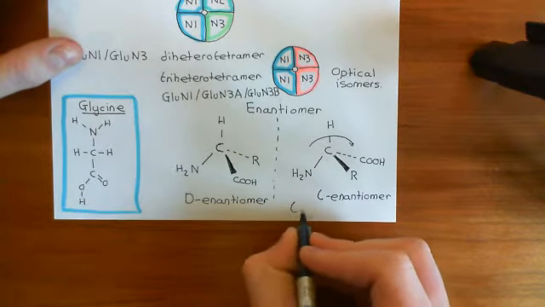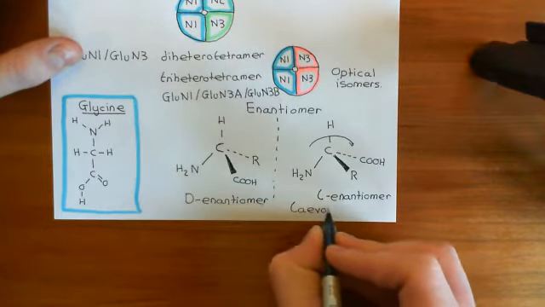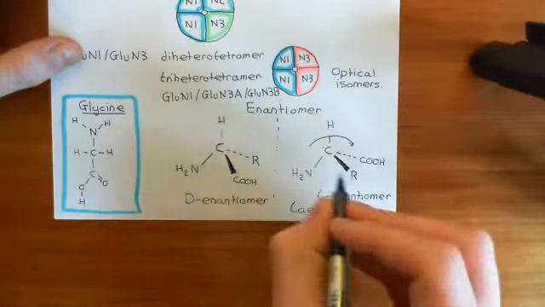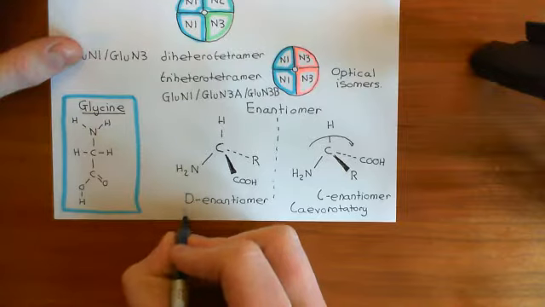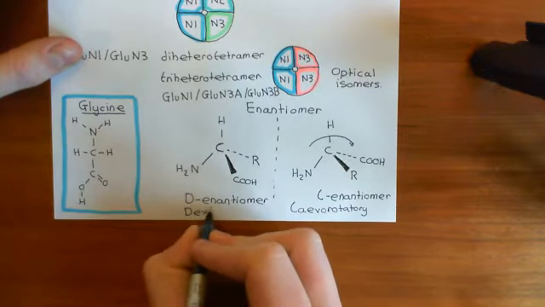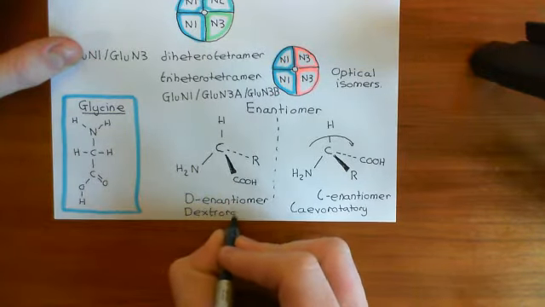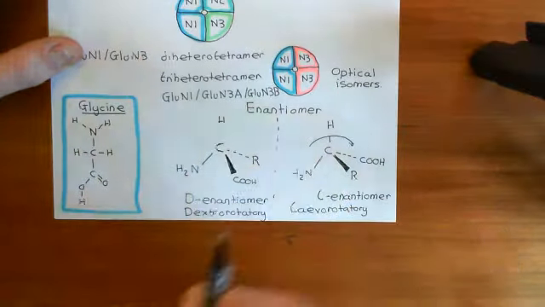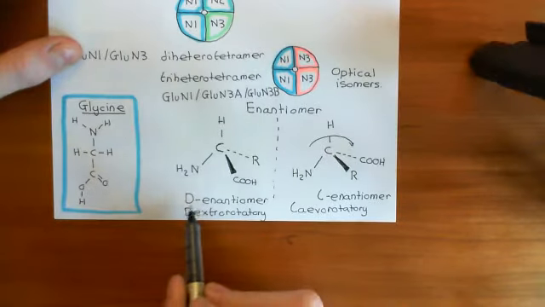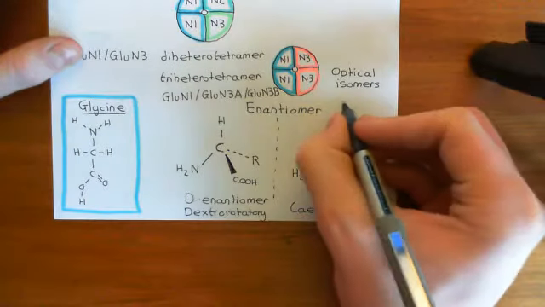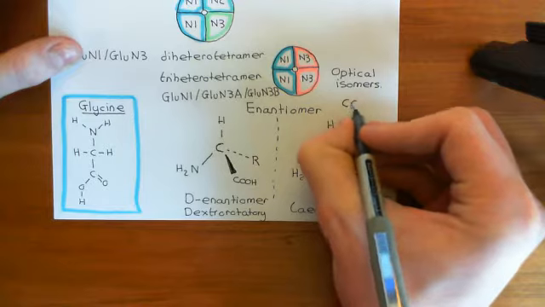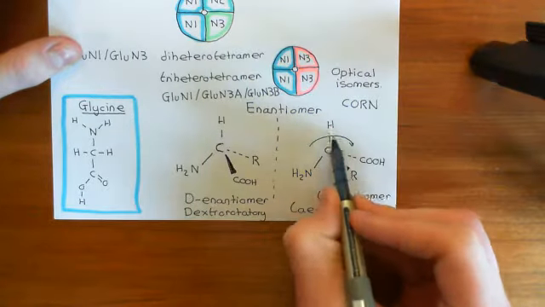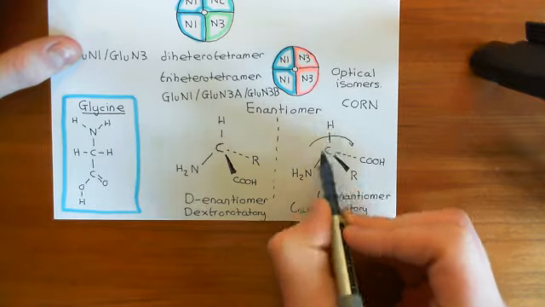Well, L stands for levorotatory, and it's all to do with how it rotates light or something along those lines. And then D stands for dextrorotatory. Basically, how do I know which one's the L enantiomer and which one's the D enantiomer? Well, there is a nice trick that you can use, and it is, imagine sitting where the hydrogen is sitting. So imagine sitting up here with this hydrogen that comes off the alpha carbon.